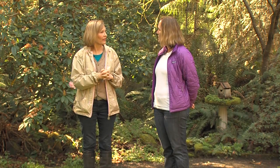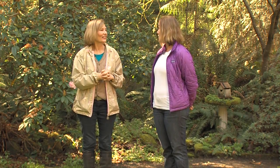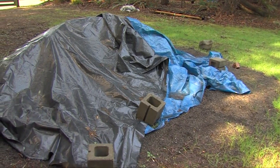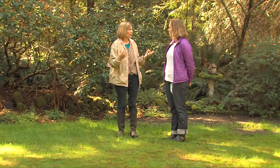Three yards of topsoil and your lawn will be gorgeous — three yards of topsoil, or if you're going straight compost, one or the other. Now if you get three yards delivered to your home and you don't use it all right away — that's a lot of soil to spread — tell me about storage while you're waiting to use it.